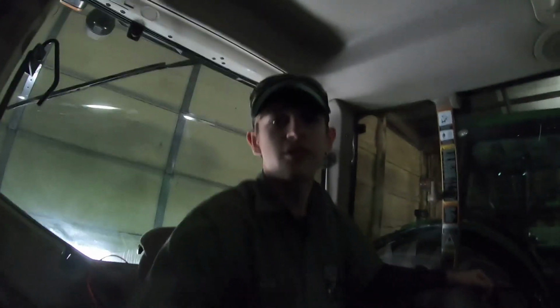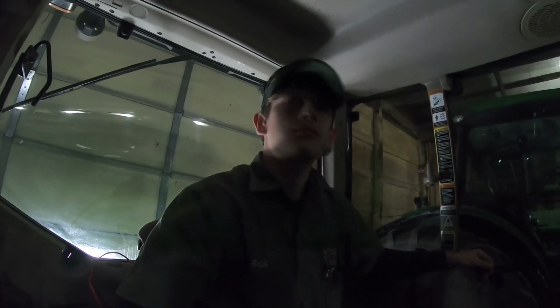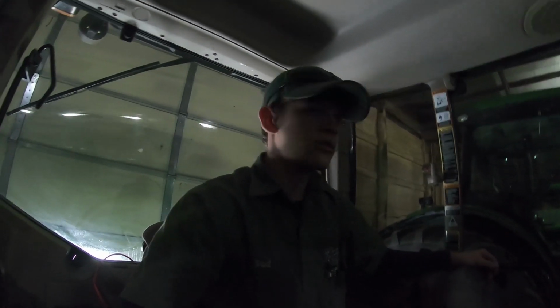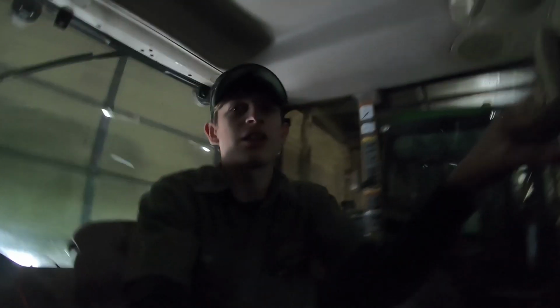This is the tractor that we use if we have to go down the road a decent ways. Yep, it's a really nice tractor. This thing has a ton of hours on it. I am pretty sure it's almost to 5,000. We bought this tractor with like 4,000 on it.